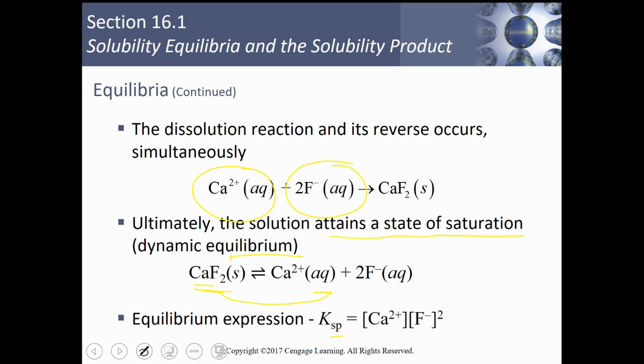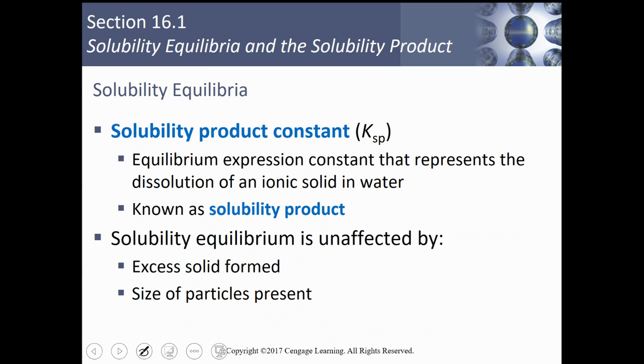Your Ksp, so it's just the same K that we've been talking about, except now we're going to talk about solubility product, is only going to include the concentration of those product ions raised to the power of their coefficient. So like I said, this is solubility product K. It's going to be a constant, just like it was before. There's going to be no unit there. And we're going to plug in concentration. So that's why you saw brackets in those expressions.